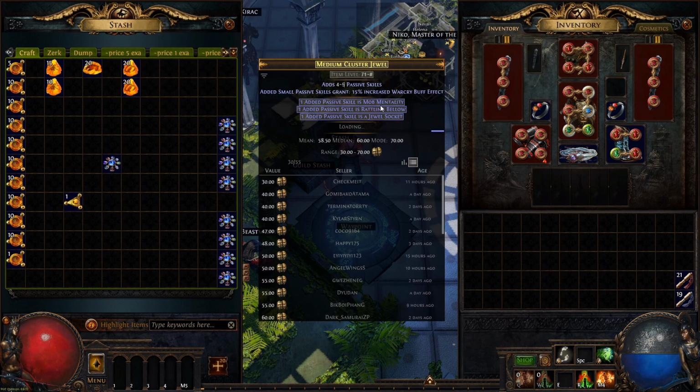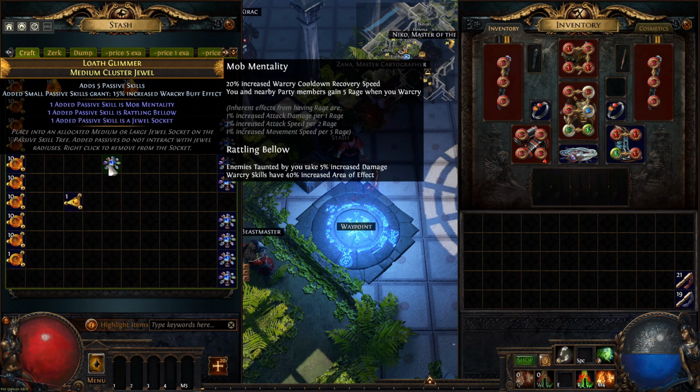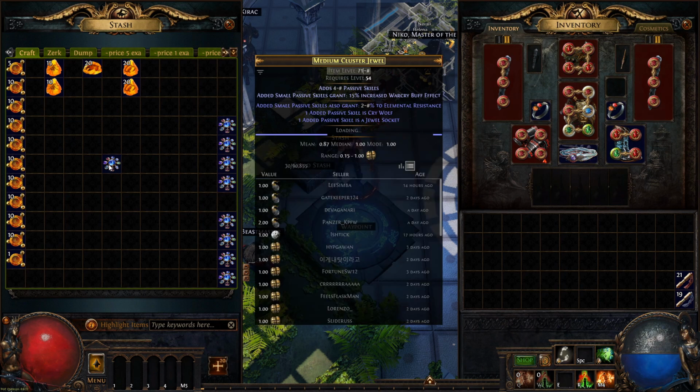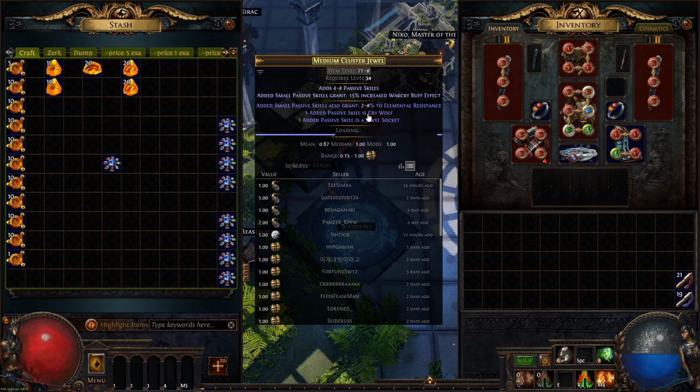We did hit mob mentality, but rattling blow is not really cool. So let's hit it again. Cry Wolf resists, and we didn't hit mob mentality. This would be really great if we actually hit mob mentality, but like this, it's crap. We could try our luck and just slam it with an Exalt, which is not a good idea because you're not going to get mob mentality, you're going to get something else. And just waste it.